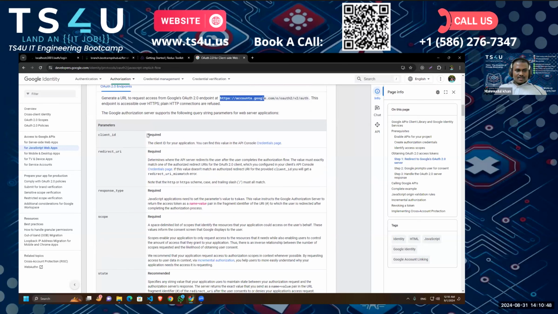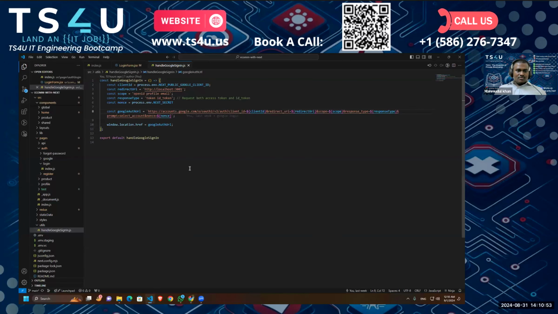For that, we have required parameters. First of all is client ID. No problem, previously I showed you how you can get your Google client ID from your Google Cloud Console. We are getting it from our process.env. Okay, so we got our client ID.